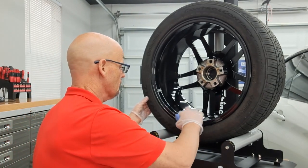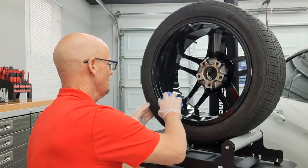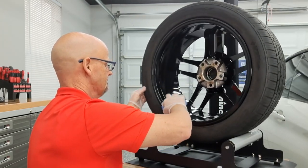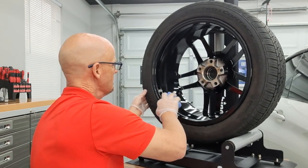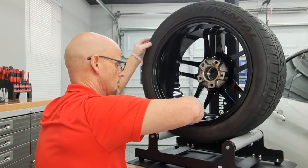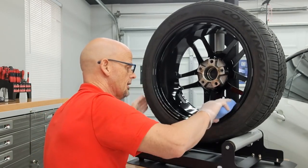So we're going to go through and we're going to start here. I'm not touching on here, so I'm pushing into that edge. I'm going to stop and wipe that down. So we have this all the way around. All right. Now I'm going to move in. I'm checking my surface to make sure that I'm adequately putting enough on there.